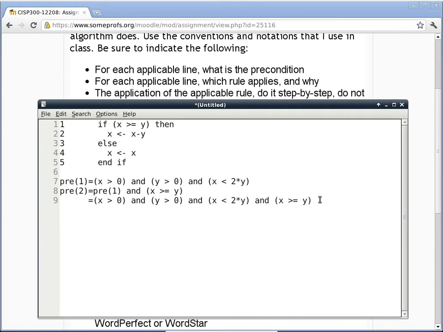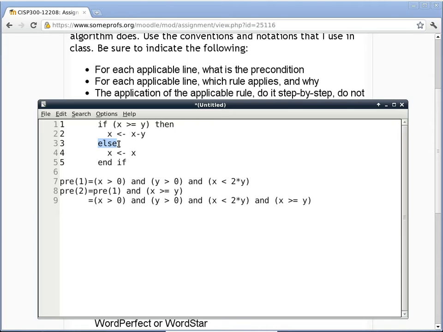Should you use a post-1 to tell it that pre-1? I would not use post-1. As I explained in the class already, I would not use post-1 because this really designates what is going to happen before line 2 executes, and as a result, there's no post-3 either. When you take a branch, it is not post-1 because it is not sequential to line 1. We choose to execute line 2 only because the condition is true.